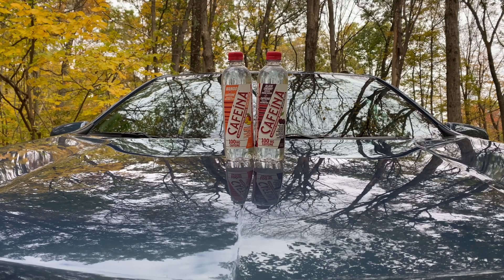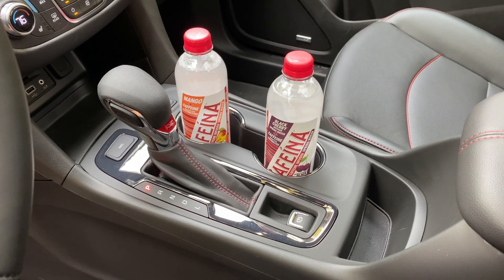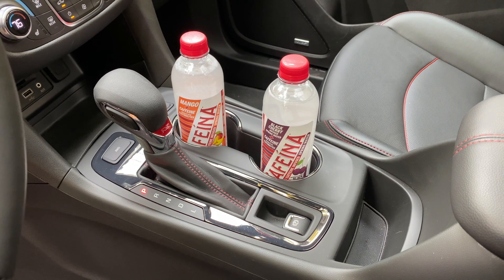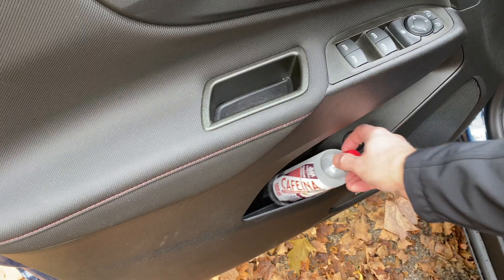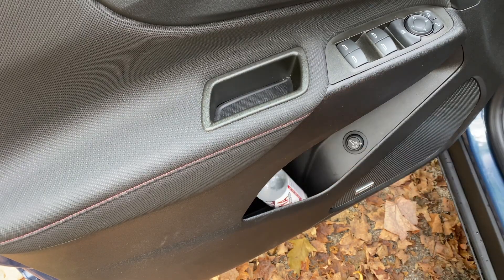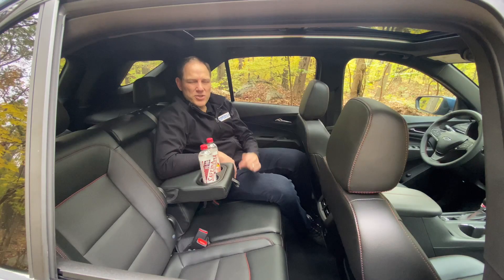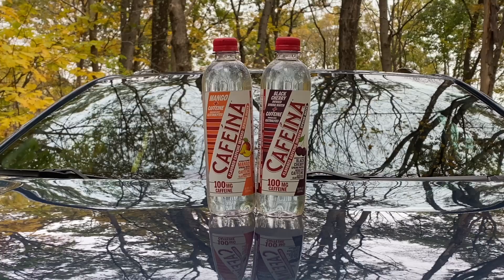As seems to be the theme with the Equinox, there's nothing too extraordinary going on with the cup holders. You have two cup holders between the front seats, bottle slots in the front doors that are better for bigger bottles, perfectly sized ones in the rear doors, and two cup holders in the rear. So if the rear armrest is down, the Equinox has eight beverage holders, which equals two drinks for each passenger that can fit.